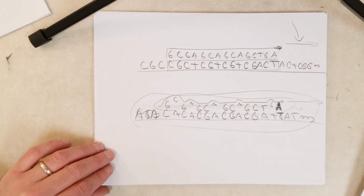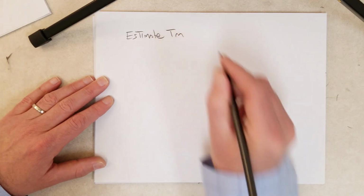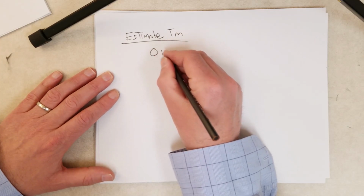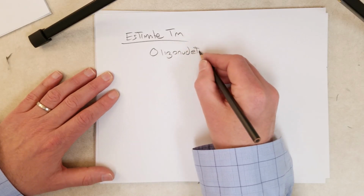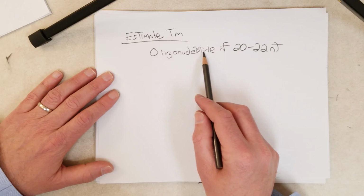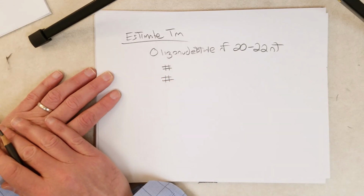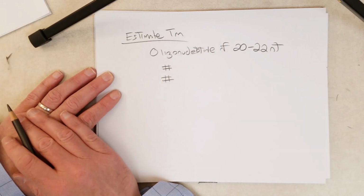Okay, so we have programs that can estimate the melting temperature of a single-stranded DNA primer, but we can estimate it just with this formula here. So estimate TM for an oligonucleotide primer of, let's say, 20 to 22 nucleotides in length. Now, this formula won't give you a good estimate for oligonucleotides that are much longer than this. But it works pretty well for primers that are about this length, and it usually matches what an algorithm from a biotechnology company can predict for you.